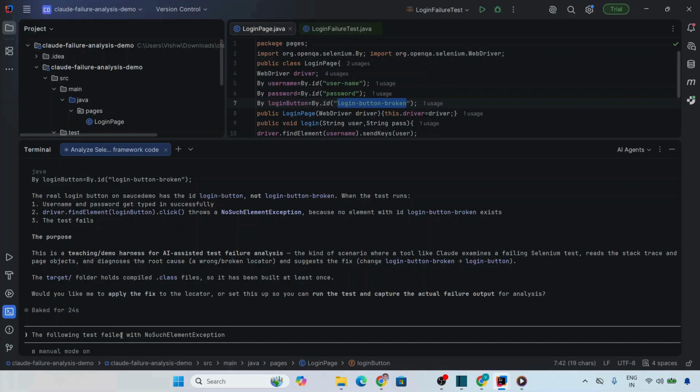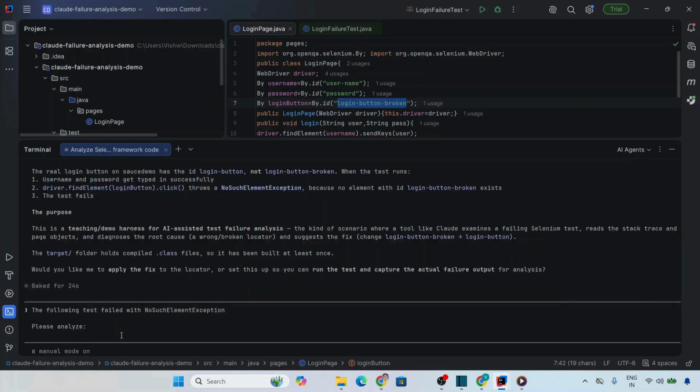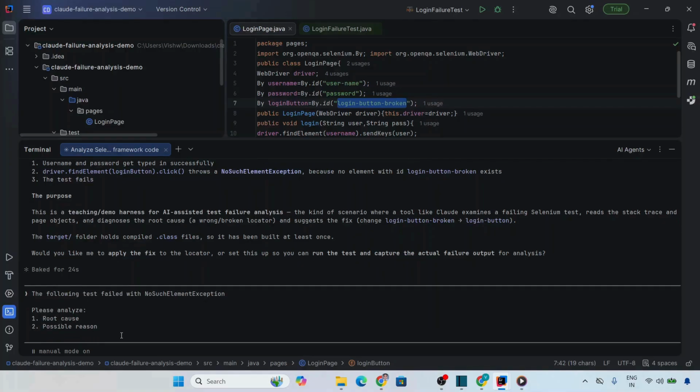So we will be asking Claude to please analyze first the root cause, second the possible reason, third the recommended fix.